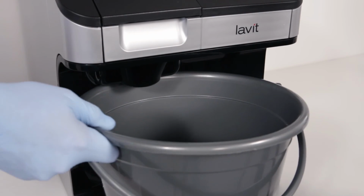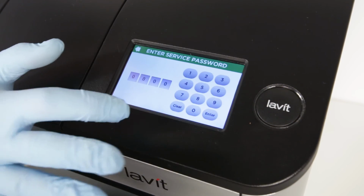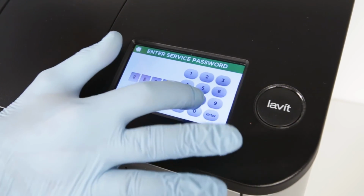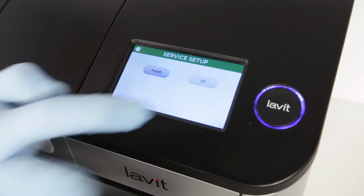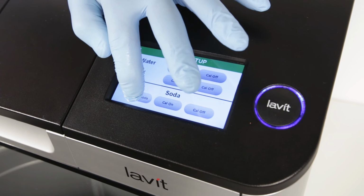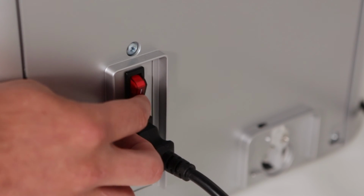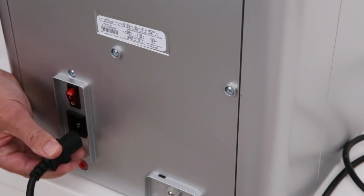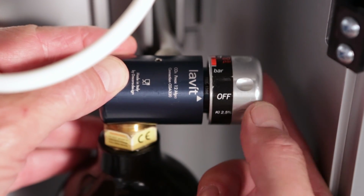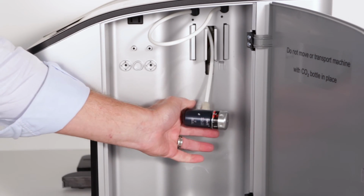Place a bucket under the dispense nozzle. For the soda water tank, first access the service program on the LCD by entering 8888. Next, locate the water setup screen. Push and hold the Empty Soda button until all of the soda water empties and the dispenser blows CO2 gas. Exit the service screen. Turn the power switch off. Remove the power cord. Turn the CO2 regulator to the off position. Remove the bottle and secure the regulator for transport.